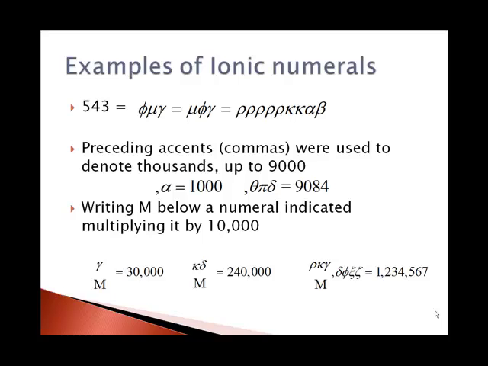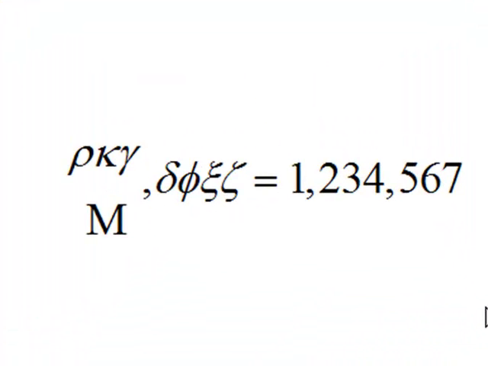And if we wanted to write a number like 1,234,567, the 1,230,000 is the same as 123 ten thousands. So I put the symbols for 120 and 3, rho, kappa, gamma over a mu. The 4,000 is a comma delta, 500 is phi, 60 is psi, and 7 is zeta.